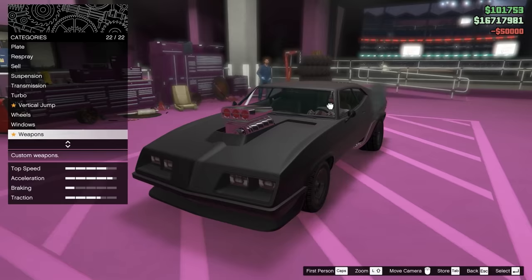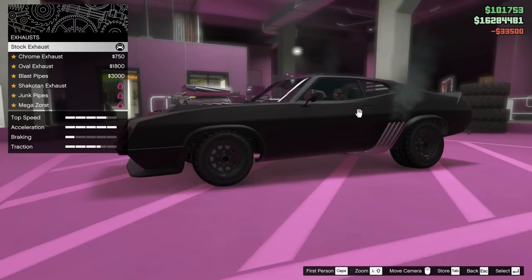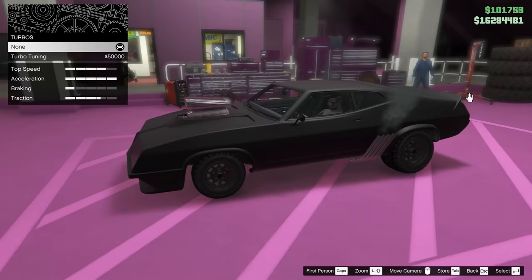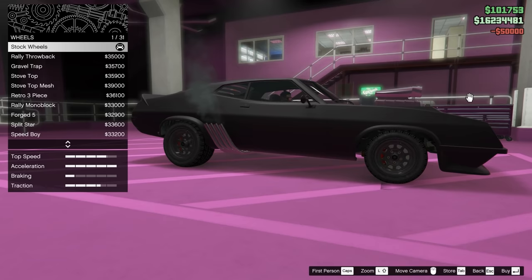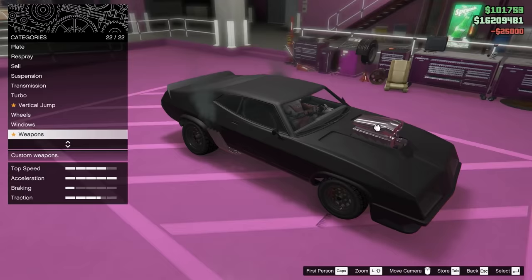Boost? I'll just do the boost upgrade. Bodywork? No, leave that alone. Engine upgrades. Exhaust. Oh, see, now that's just too much. There's a lot right there. Will it let me change the wheels here? We got to slap a turbo on there, too. Wheel type. Track? No, actually, just stock. Stock is good. And I think they're bulletproof tires already, I would hope. Oh, they're not. Wow, that's interesting. It's an arena vehicle. Whatever, you know. Hey, what do I know?